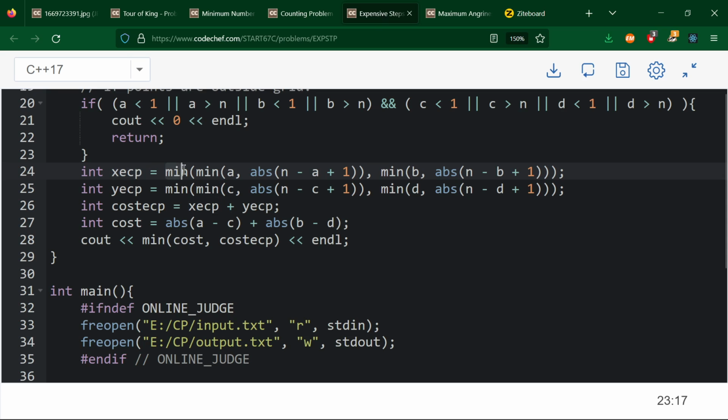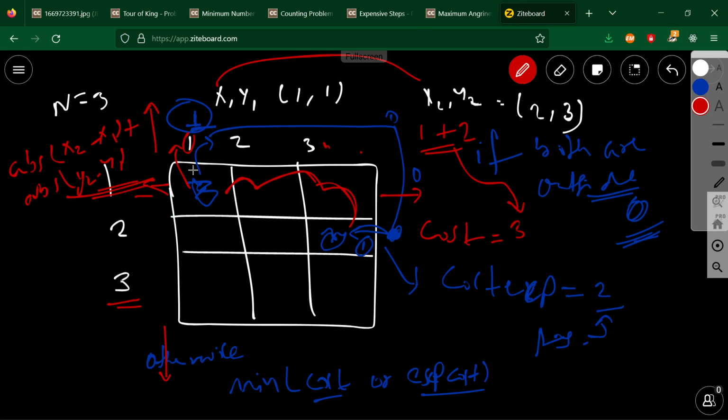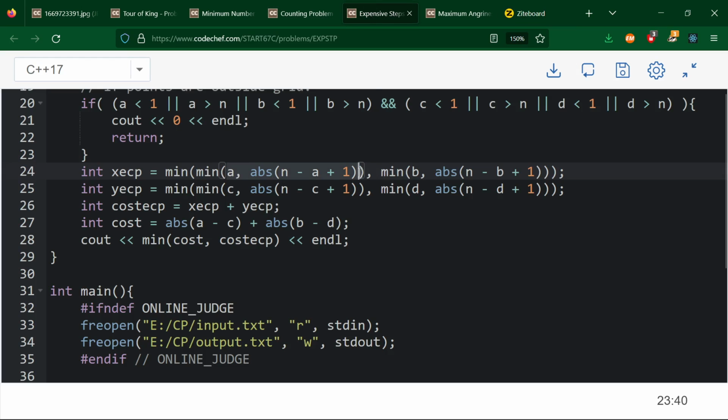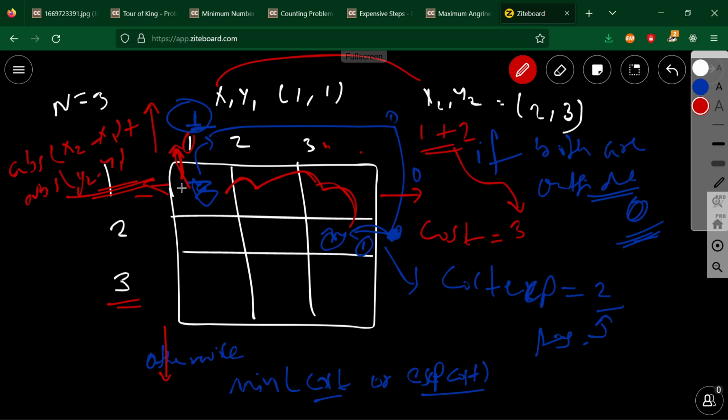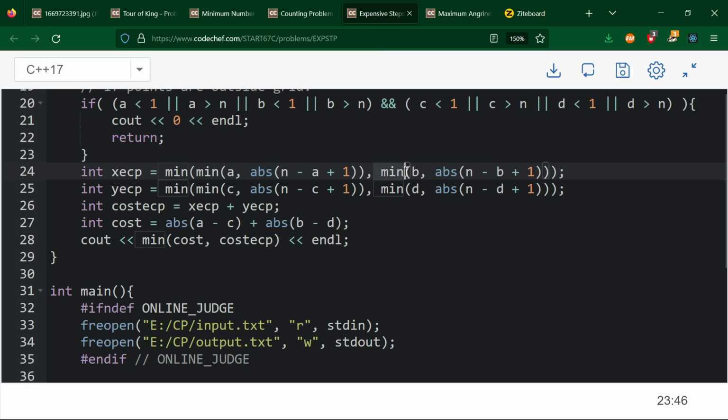So the minimum of a, which means x1, and the absolute value of n minus a plus 1, if I choose to escape from the row. And if I choose the escape route from the column, I check the next one, the minimum value of b or n minus b plus 1, and the same for y escape. These two values, and then calculating their cost, x escape plus y escape.